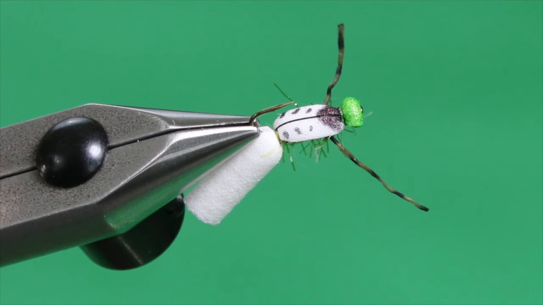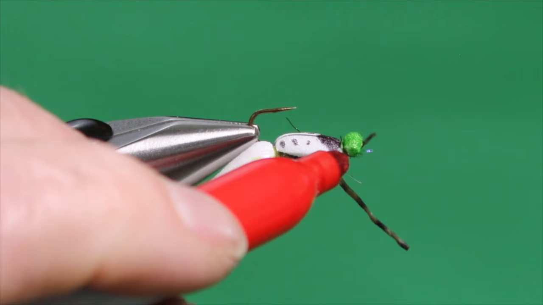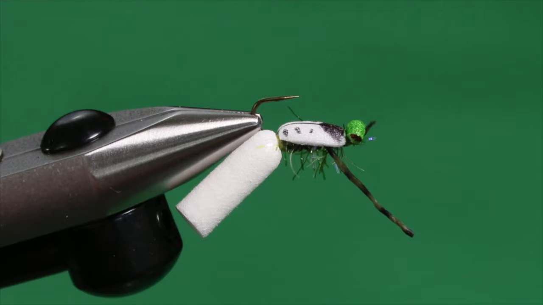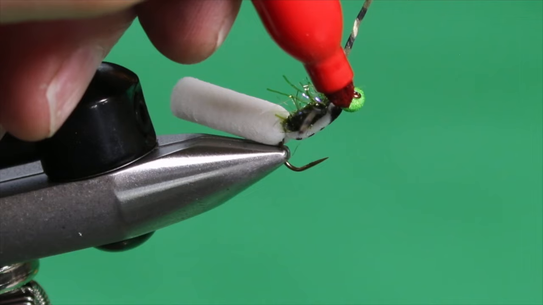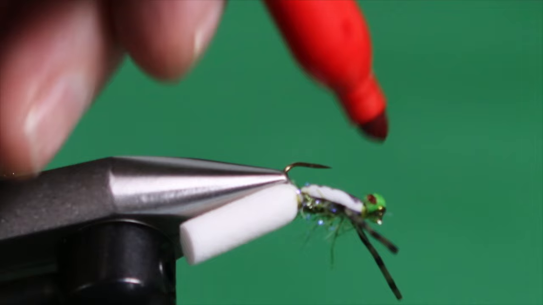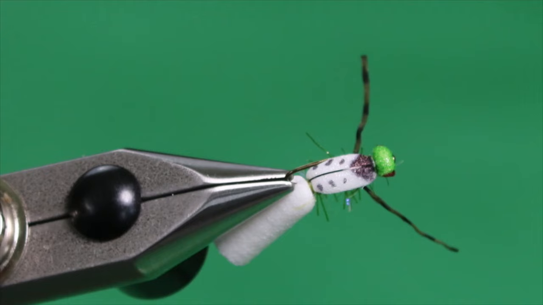And then we're going to put the distinct red eyes on by literally coming in with a red sharpie and touching it right on the corner. Like so. Pull that down so you can see. Again the fish aren't swimming up. Just suggestive. So I got some nice red eyeballs on there just like the natural.